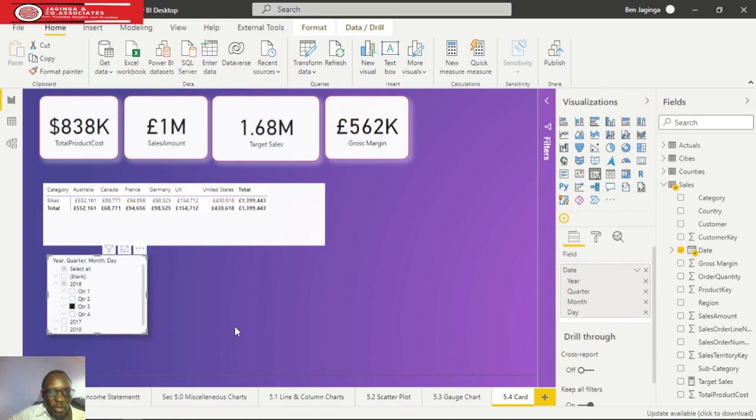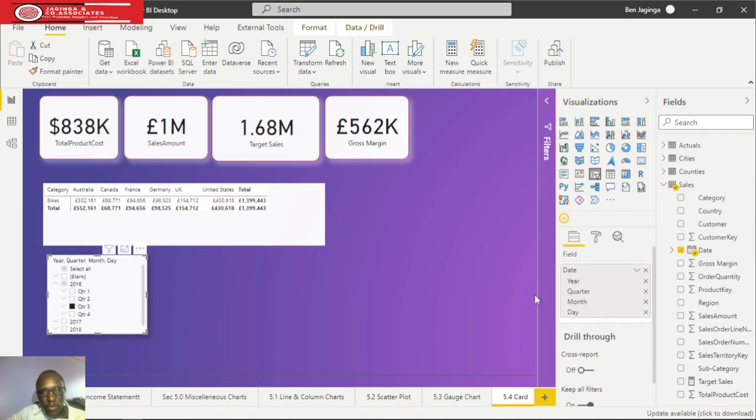When we went to quarter 3, we had sales of bikes, and we did not sell accessories or clothing, and the product cost was 838k, and sales amount was 1 million, and gross margin was £562.